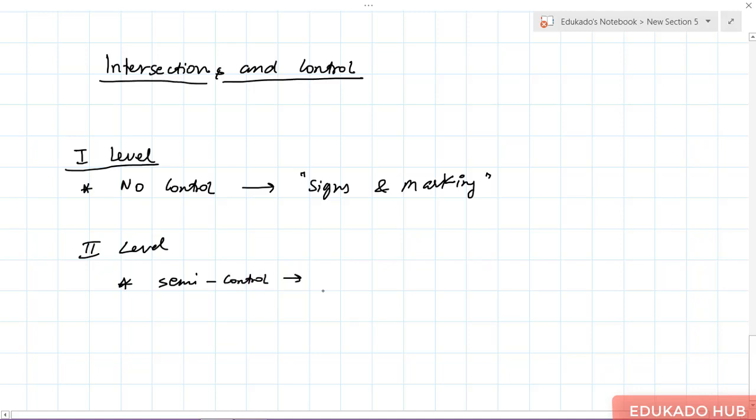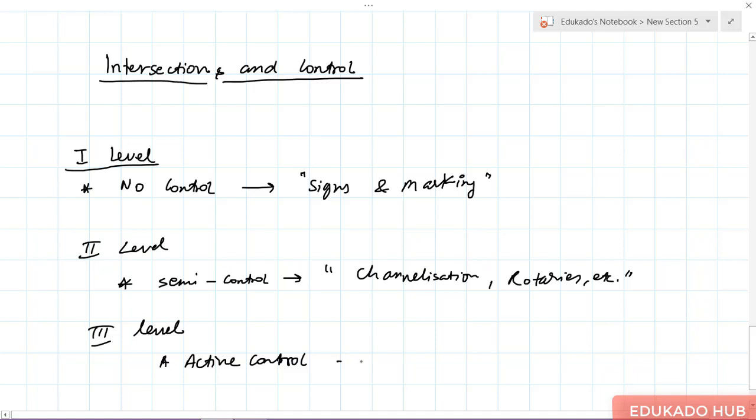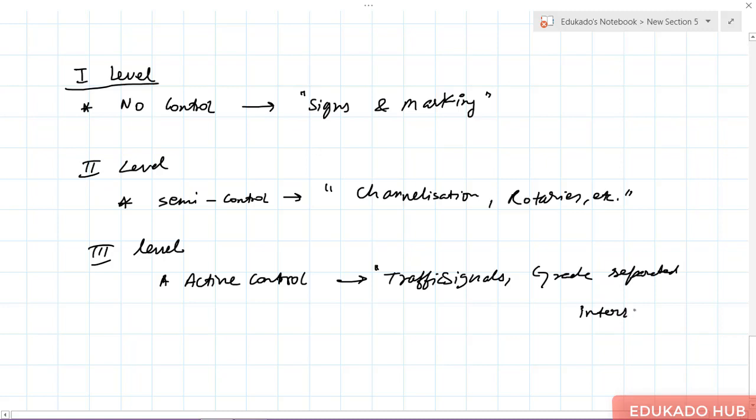If you have semi-control, then you can provide some channelization, rotaries, etc. And for the third level, in which you have full control, you also call it active control, we use traffic signals and grade separated intersections.